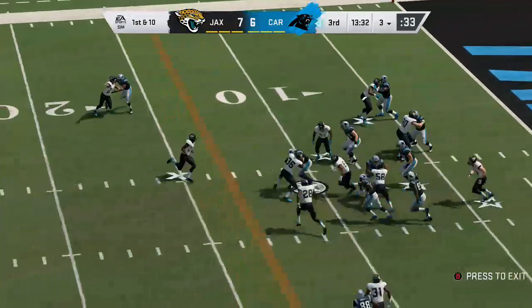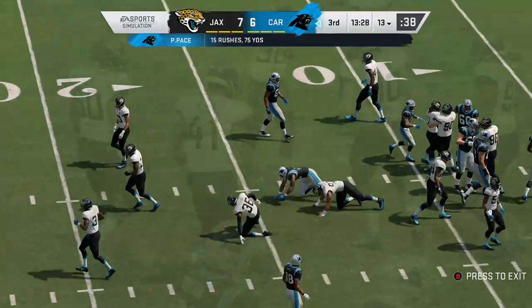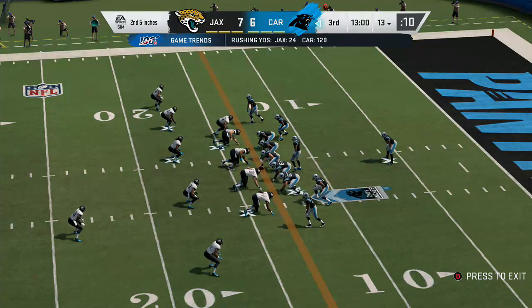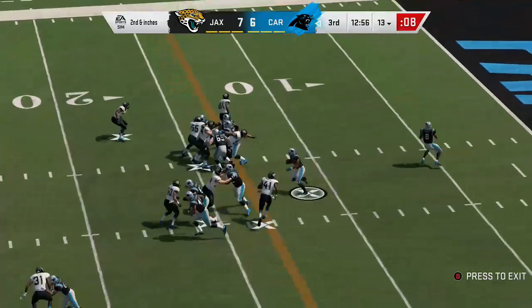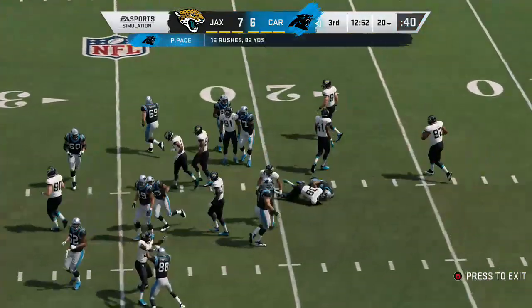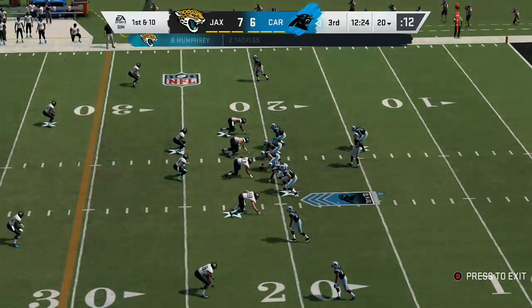On first down, Pace. And they'll bring him down right around the 13. 10 yards on the pickup there, and it'll be second down. Keep playing hard. 10 yards on the pickup. They'll keep it on the ground. Pace. And they're able to bring him down at the 20. 7 yards there and a first down.